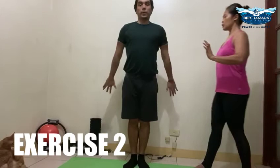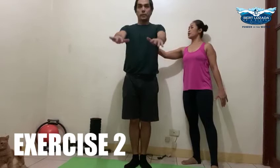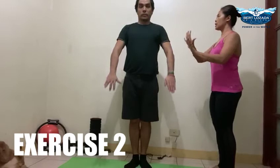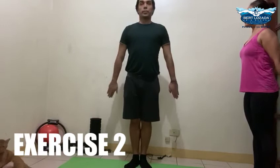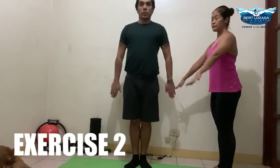Good, inhale, lift the tummy up. Good, as if your shoulder blades are meeting at the back. Squeeze the shoulder blades at the back. Good, lift your head up to the ceiling, neck long. Nice. The tummy goes in. Tummy lifted as you press to the back. Good job. Now we're going to do the releasing of the neck tension.